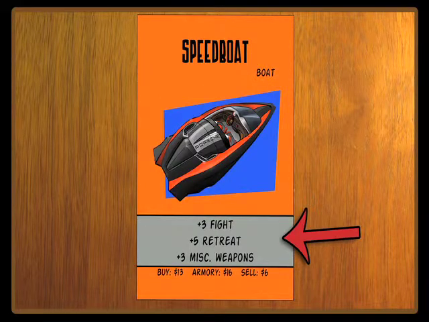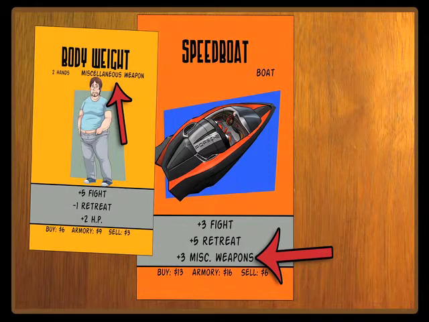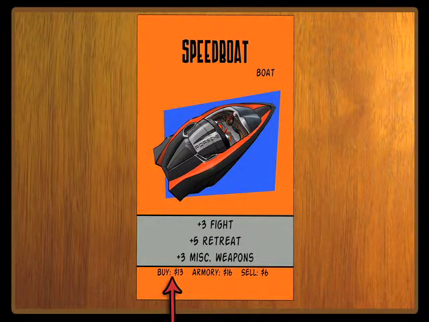In the gray box, you'll see the stats, which always give you a fight bonus and a retreat bonus. Some will give you another bonus, like the speedboat, which gives you a +3 to miscellaneous weapons, which is great since the card that we're using as the example is body weight, which is a miscellaneous weapon, so you'll get that bonus to your fight. At the bottom of the card are 3 prices, and they work exactly like weapon prices.